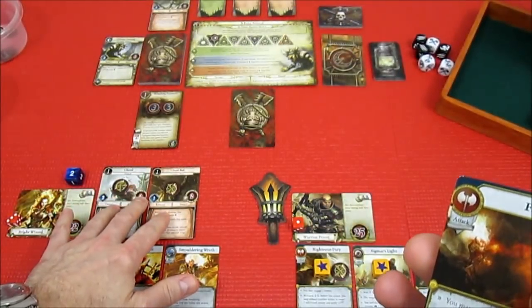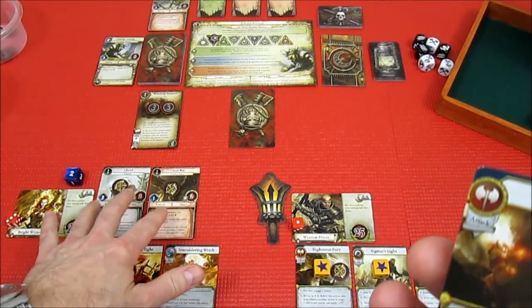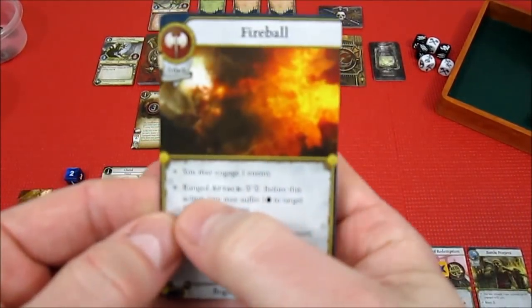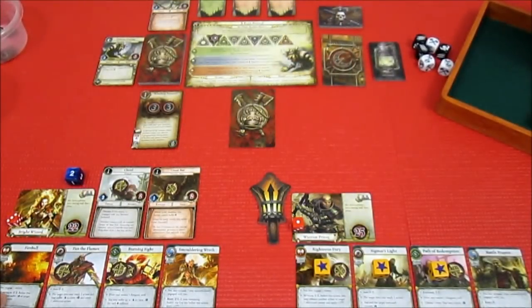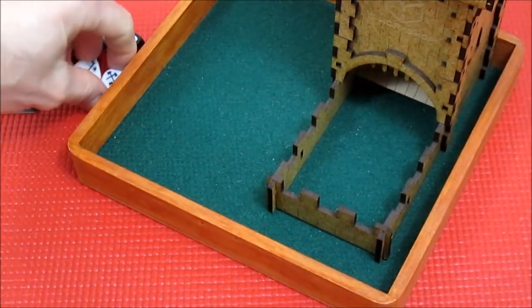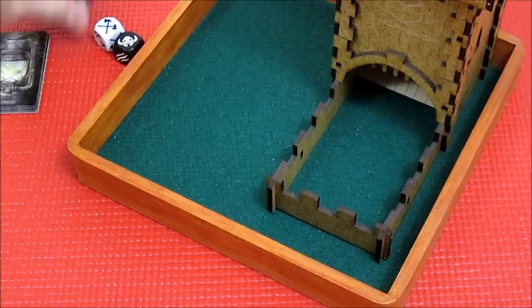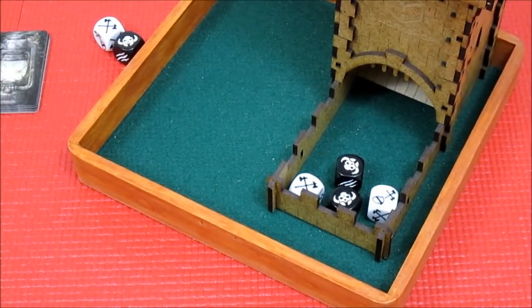Now we're going to have to roll 2 black dice as well, because we have 2 non-exhausted enemies engaged with the Bright Wizard. Alright, so let's go and roll our 2 white dice and 2 black dice, and see what we get for successes. Shake here and see what we get.